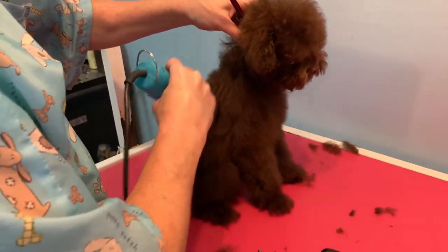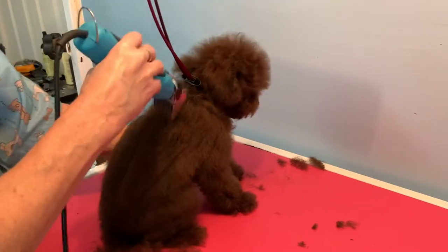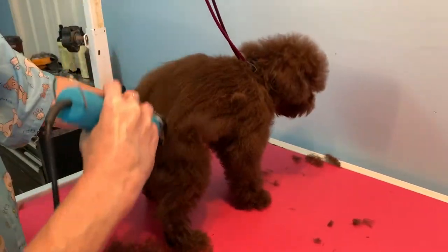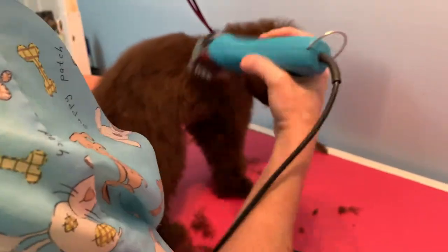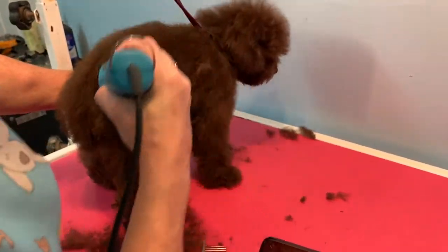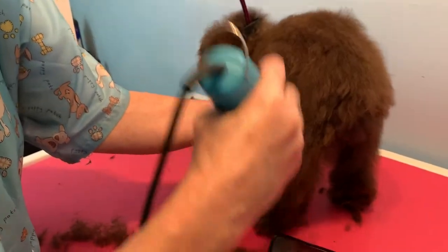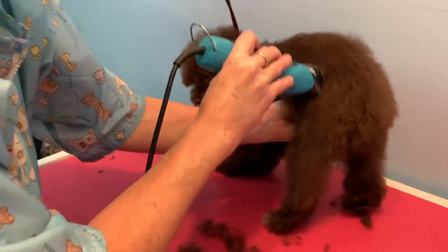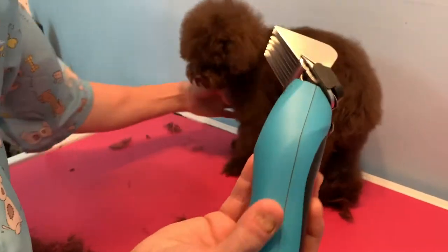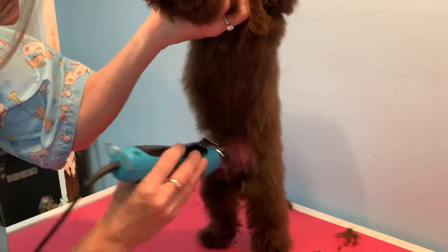Good girl. That's a good girl. I'm not going to take off any more than this because I can just scissor the rest of her. And this is just taking off a bit, and it won't take as long because I'm not going short. Plus, if I went short, people don't realize how different they look, and they get disappointed.